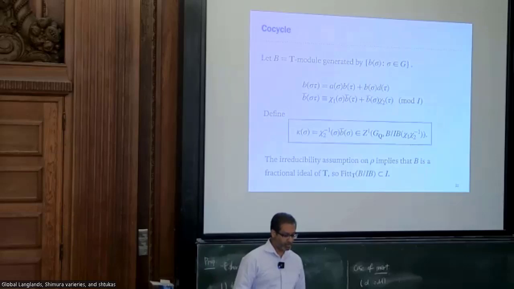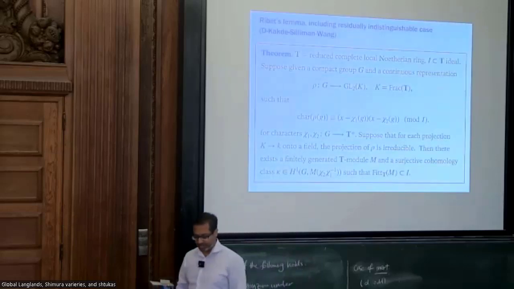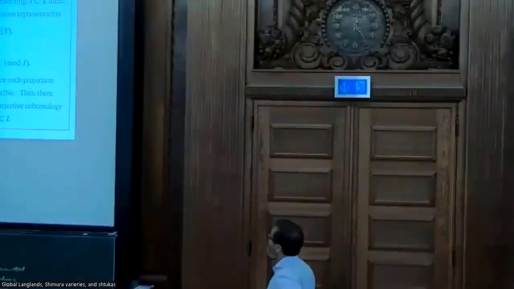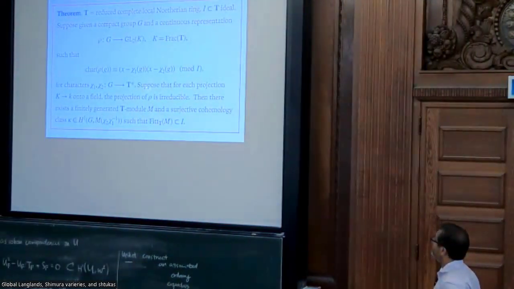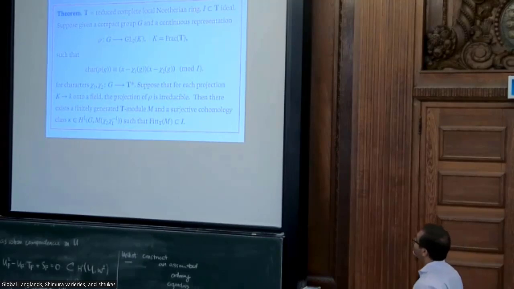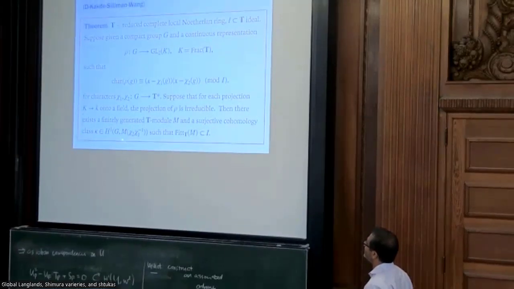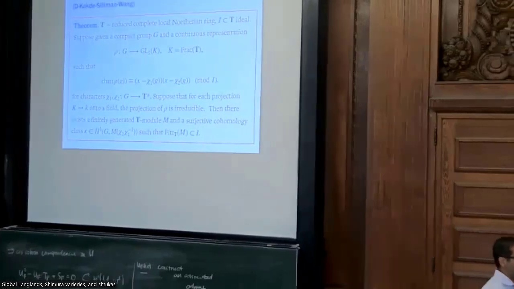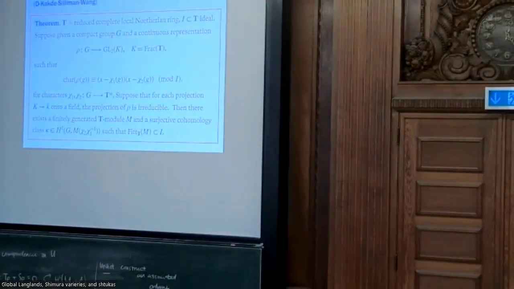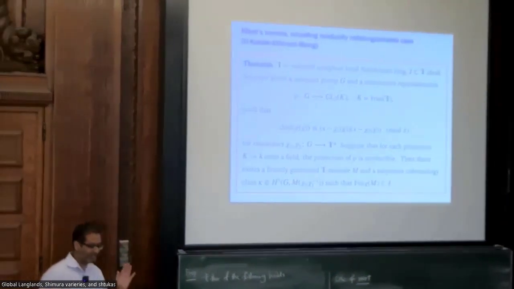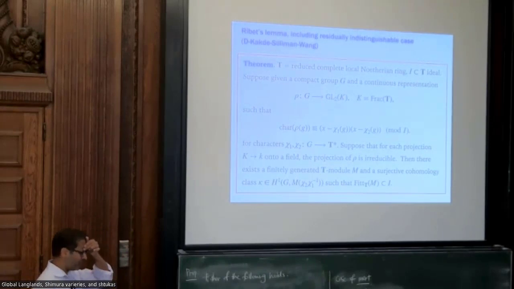Okay, so now when we go back, this is the same slide I gave earlier, restating the theorem. But now we're not going to have the assumption that chi1 is not congruent to chi2. We're going to go forward assuming that chi1 is congruent to chi2. One of the insights that we had is about what type of module to make, which is no restrictions. People often try to construct a free T mod I module or some module of the form B mod IB. And so we just take some module, realizing that the condition that you want to prove is just that the Fitting ideal is contained in I. That's all you care about. So maybe with a little bit of insight, it's just the statement that we're trying to prove in this context.